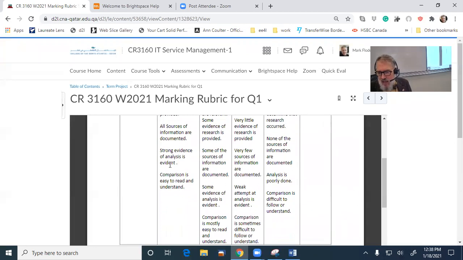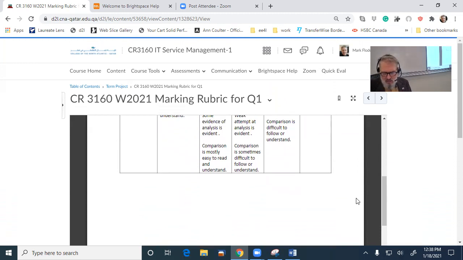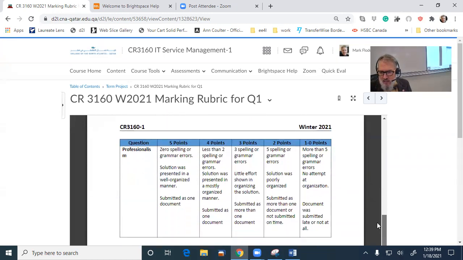Analysis means that you don't just copy out something from Wikipedia. You'll say, oh, well, I agree with this and I don't agree with that. You know what I mean? From this source here, this source said this, and this source said that. I don't agree with either of them, but I agree that there's something sort of like what they're saying. That would be good analysis, right? Comparison is easy to read. So easy to read and understand, generally shorter sentences, shorter paragraphs, not too convoluted, sort of simple logic involved in the words that you write.